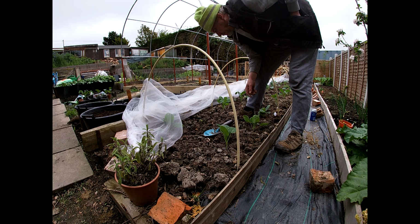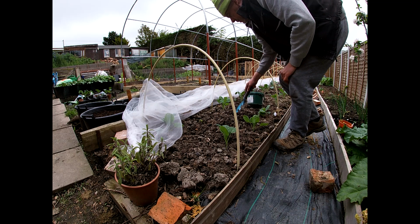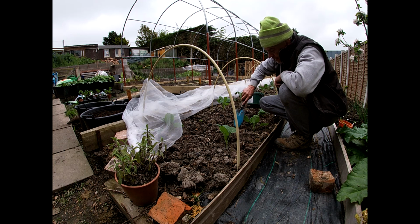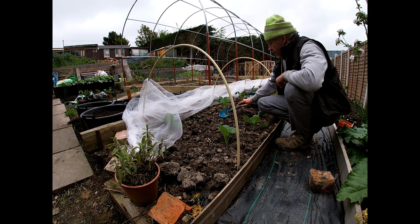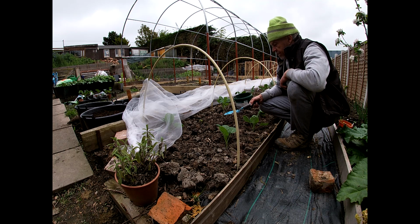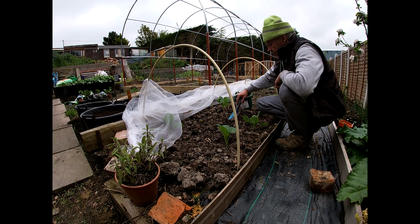So what I'm going to do is put a beer trap in the middle of these here, and hopefully that will attract some of the slugs to the beer trap and kill them. And all a beer trap is a pot in the ground, which you can put different things in to attract the slugs. I tend to use beer or lager, and they're attracted by the yeast, I believe, and they go in and drown, basically. They go in and they can't get out. So I'm going to put one here in the middle.